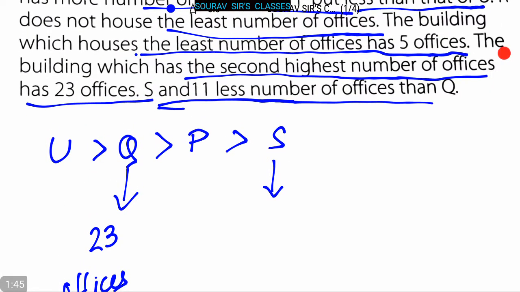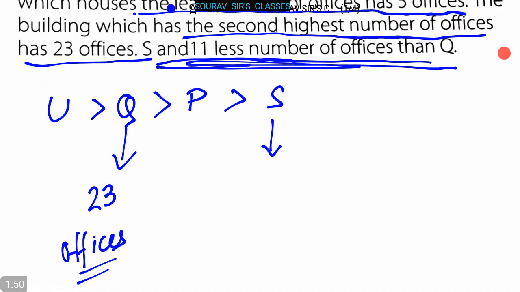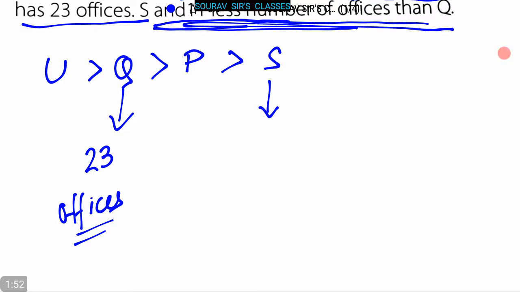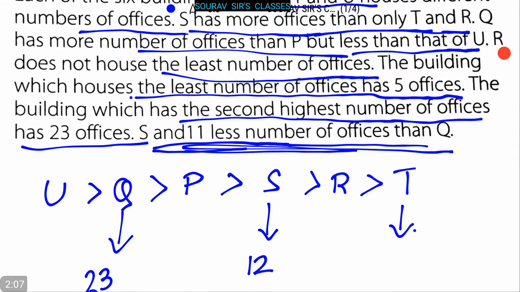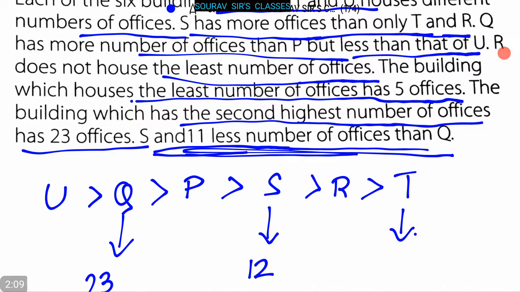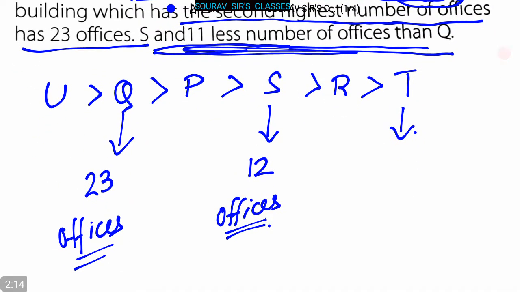Here it says that S has 11 fewer offices than Q. So here is 12 offices. Now after S, here is R, and after R here is T. And T has 5 offices. It was said in the question. Here 5 offices.